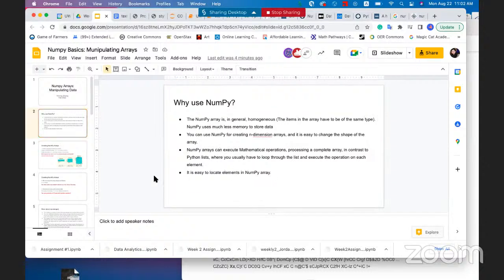And the third, NumPy array allows executing mathematical operations, in contrast to a Python list, where you usually have to loop through the list to do the mathematical operations.